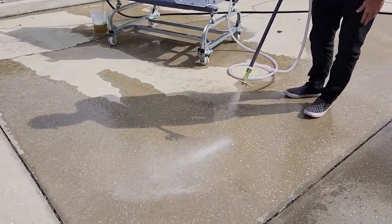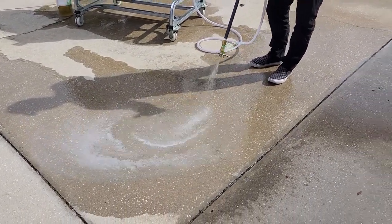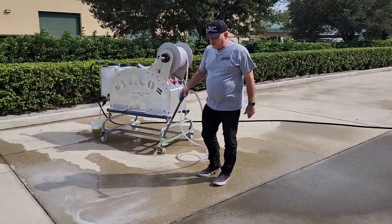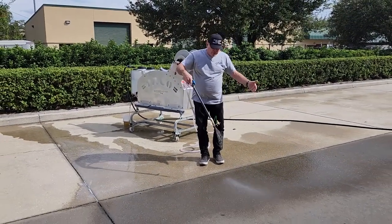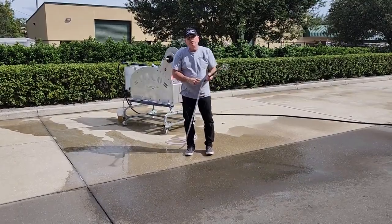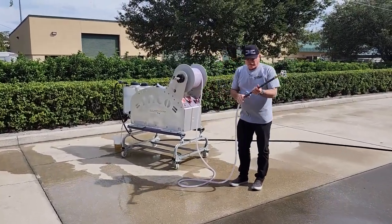And there you can see now that you're getting your soft washing surfactant, in this case SoftWash Systems Green Wash, through the hose. So now you've got bleach, you've got water, and you've got surfactant in your hose, and that's how easy it is to go ahead and prime up your surfactant into your machine.